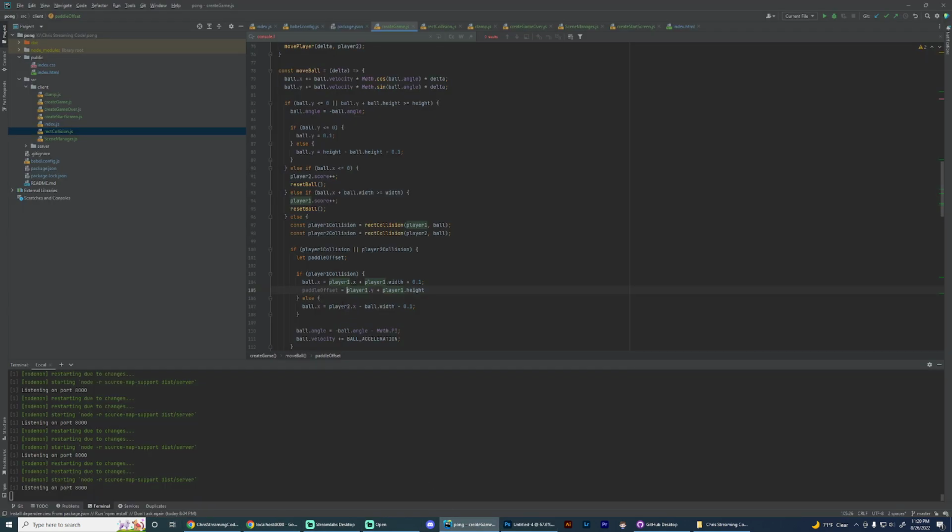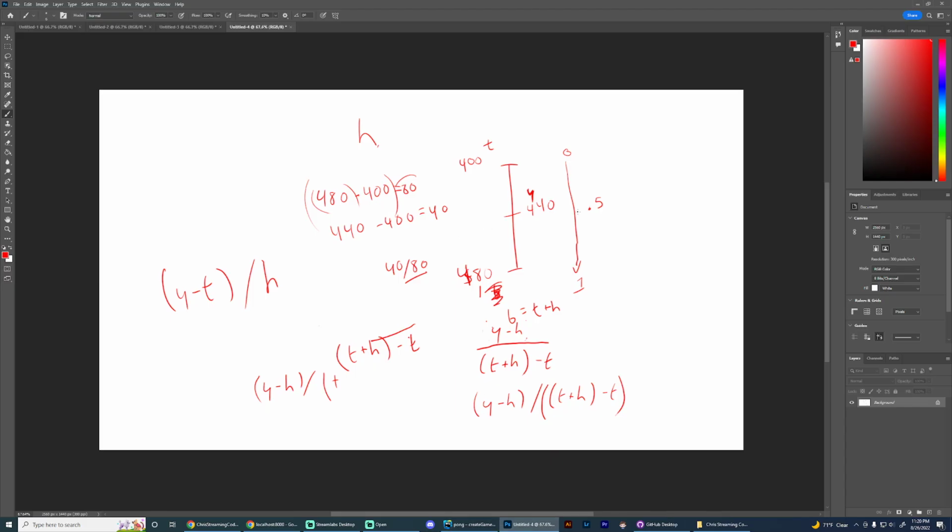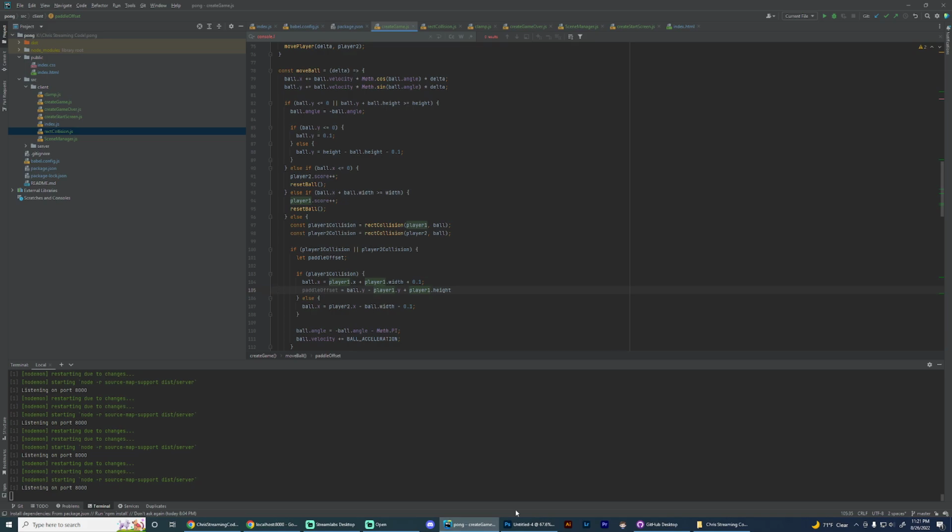Okay, so then, what did we say? We said ball.Y, and we want the center point of the ball. Here's our ball. Y is actually, remember, this point of the invisible box. So we actually want Y plus half of its height, Y plus height divided by 2.